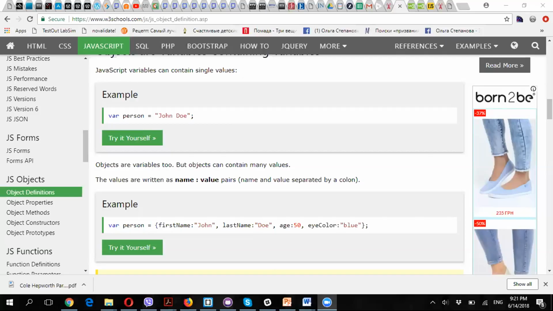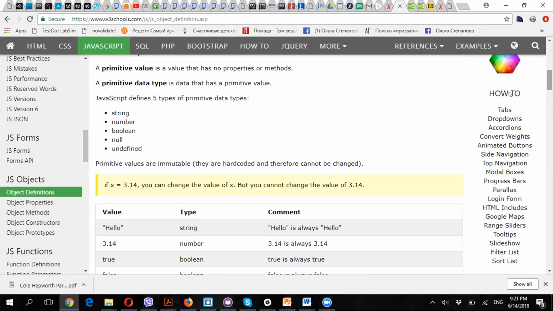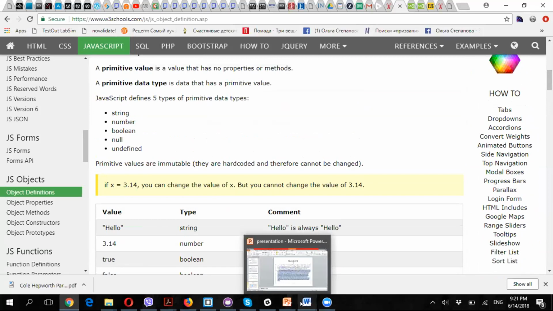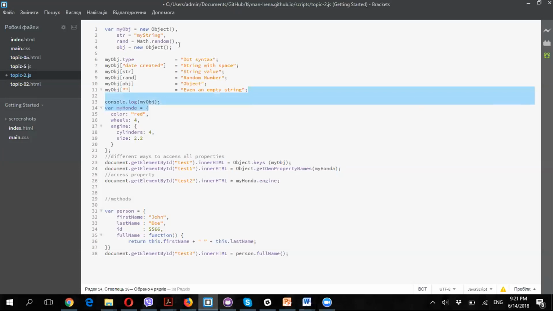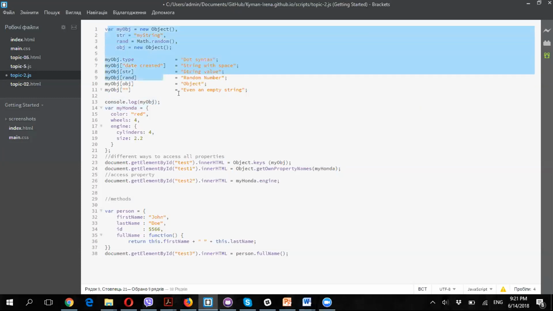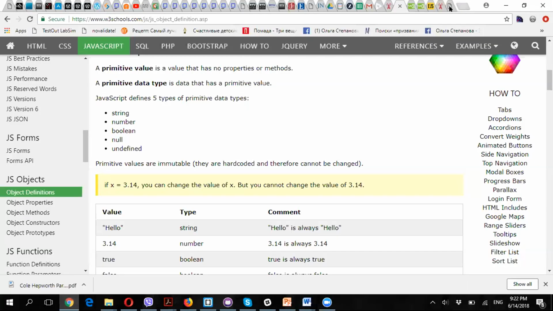Okay, my topic is about Java objects. And actually it's a very basic topic, but it seems I have more questions than answers. I think all of you know how to create objects in JavaScript, right? Yeah. There are a couple of ways. Here is my little example. I can show you how it works.